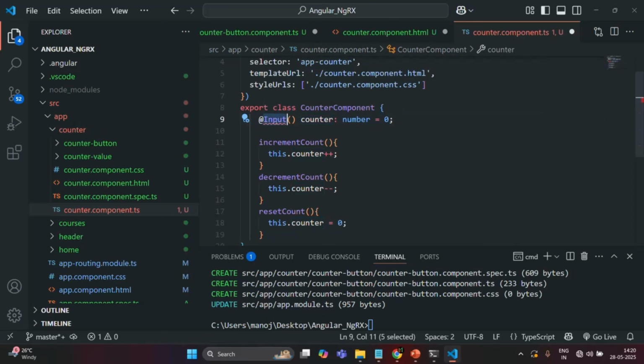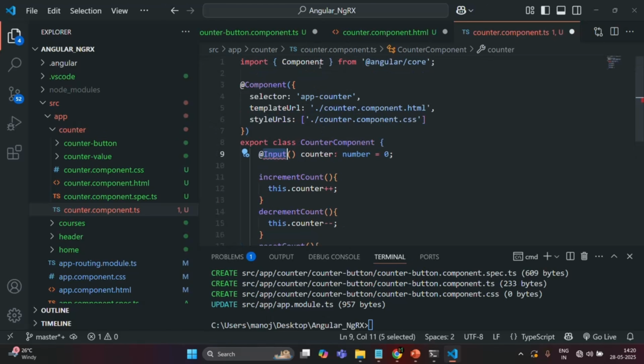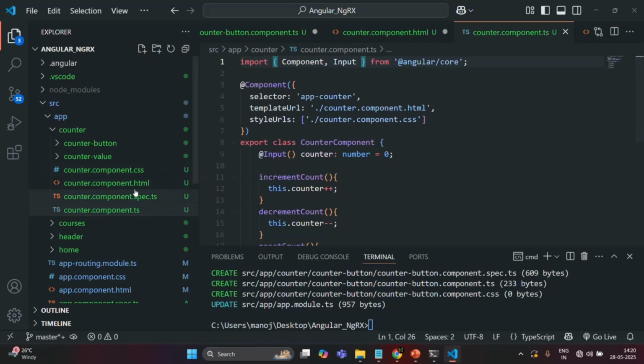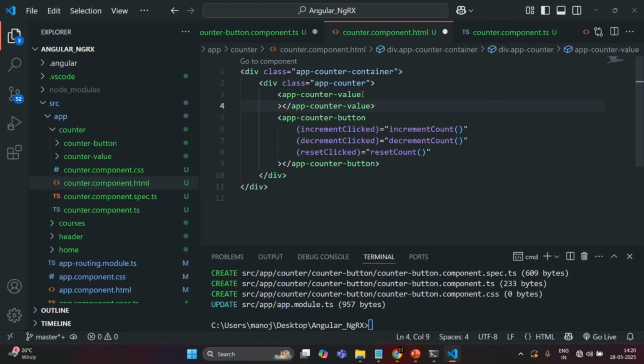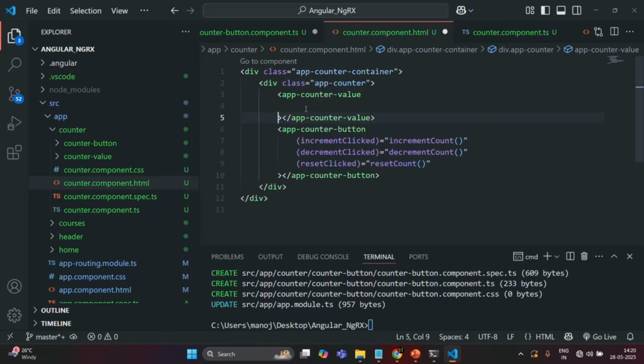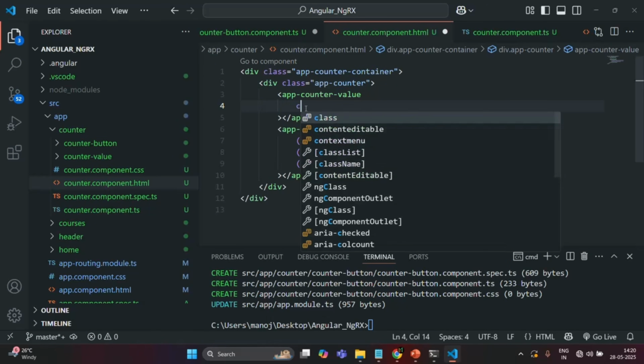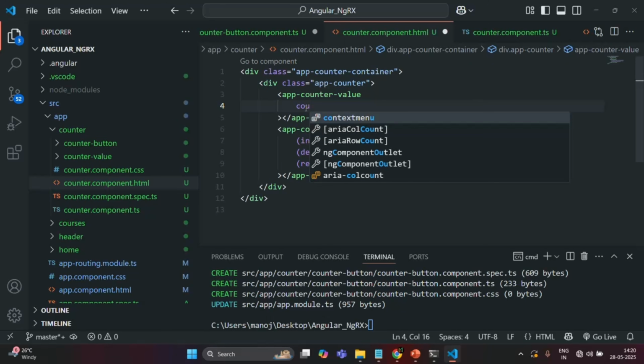And to use this @Input decorator, we also need to import it from @angular/core. Let's save the changes. And now if I go to CounterComponent.html, on this app counter value selector, what I can do is I can bind the counter property, or actually not here.